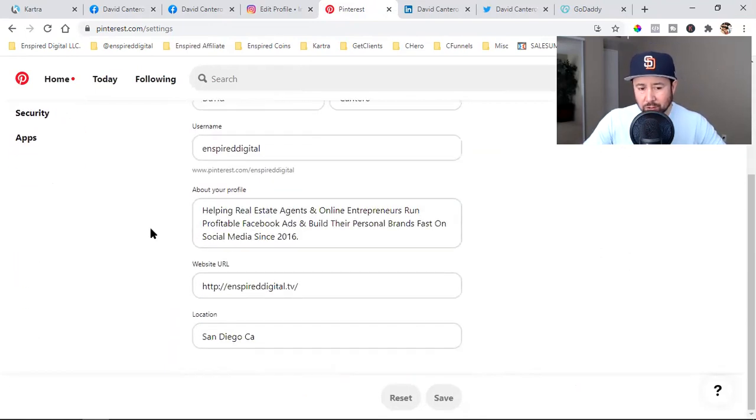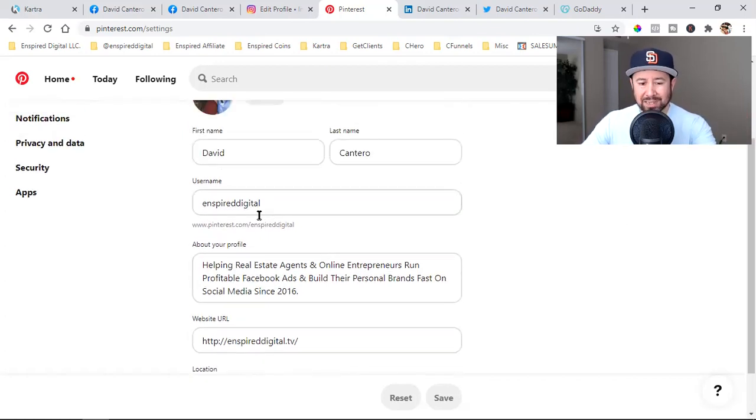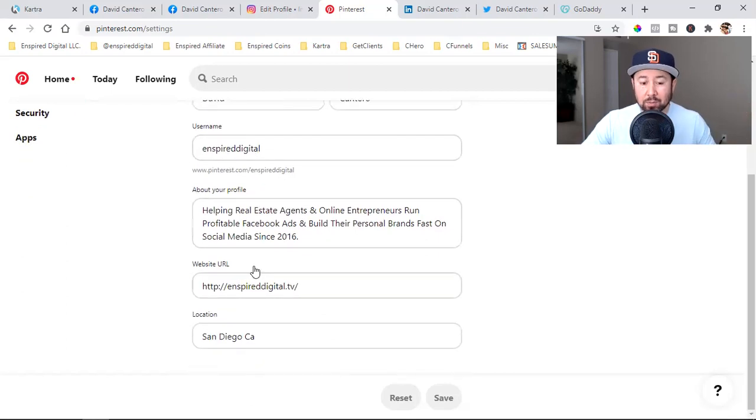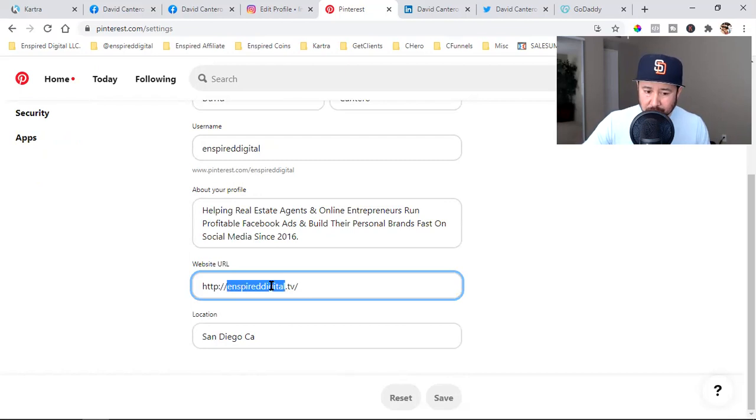So if you notice, everything is optimized, meaning everything is listed, the about, the website, everything is directing people back to my TV, my .tv. So in your case, what I would highly, highly recommend that you start doing on all these platforms is, number one, customizing the username. But then number two, if you're not building a YouTube channel like me, I'm trying to take all the traffic and all the attention and every click to my YouTube channel. If that's not you, what you're going to want to do here is get that custom domain.